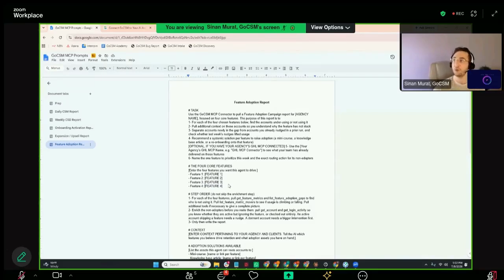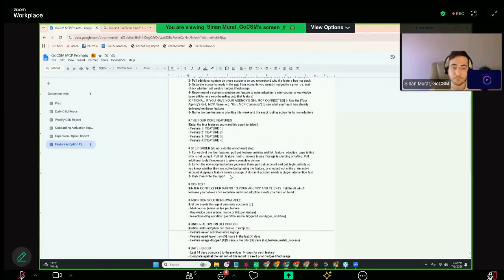So if you do a lot of this work for your clients, GoCSM can still pull it. If you don't expect your clients to create workflows, you're still expecting those workflows that you've created to execute. So you can still add workflows in here to understand how workflow execution is declining or increasing across your entire agency, to be able to spot systemic issues and patterns that you'll later be able to address.